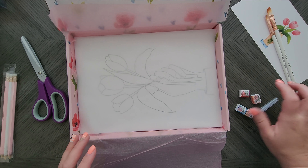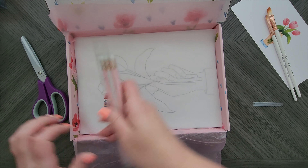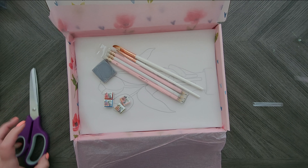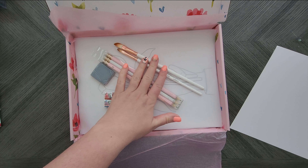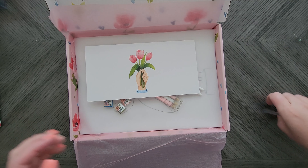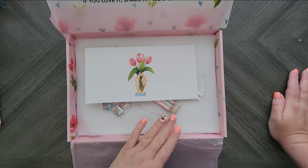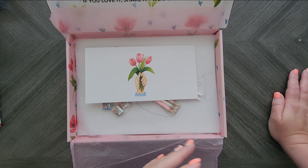This one actually came on time, so that was nice — the second week of May. I'll be working on the project and trying to catch up on all my other art projects. At least you guys can see what colors and brushes come with the May box. I'm going to do this for every box, just so you guys can see what comes, because maybe you want to just go month to month. This is the May box, but also it's the fifth box, so if you do month to month, you'll at least know what you'll get coming up.